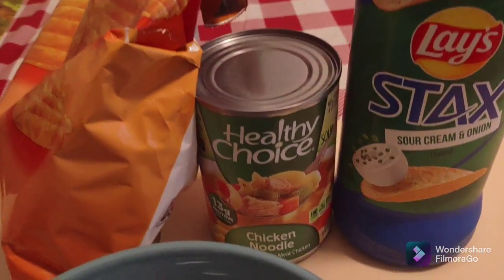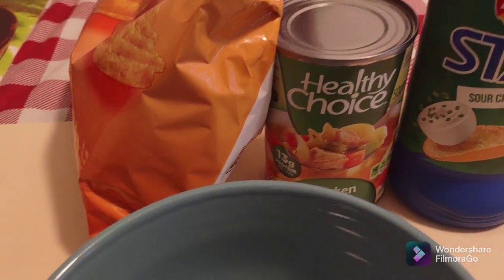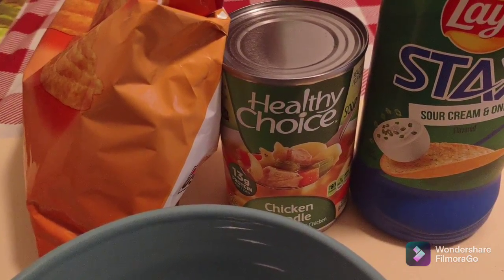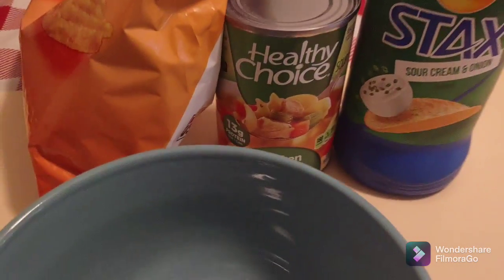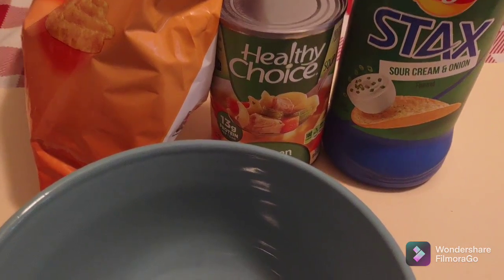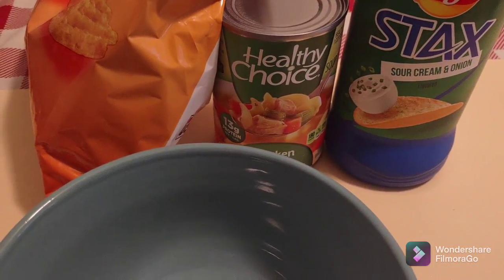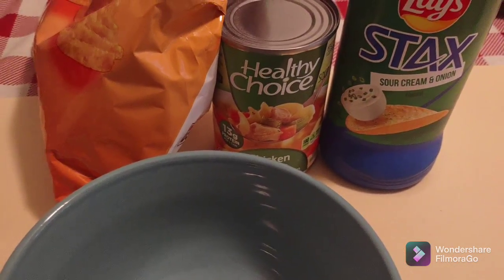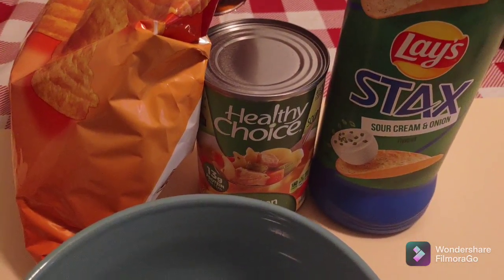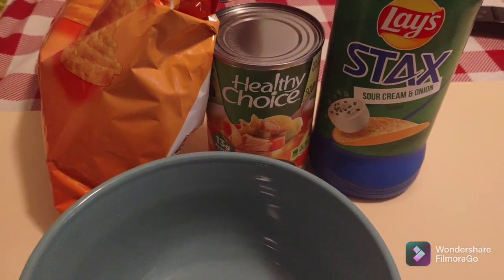I do recommend you use chips that are a little bit on the thicker side, like the Lay's Stax or like these that have ridges, because otherwise if you use the regular sliced potato chips, what will happen is they immediately start to soak in the flavor of the soup and become soggy. Now, if you don't mind your potatoes on the soggy side, go right ahead. But if you like that little bit of crispiness or more substance to it, like I said, then you're going to want to go with a heartier chip. So I'm going to stop here for a moment so I get this can open, and I'll show you what it looks like in just a moment.